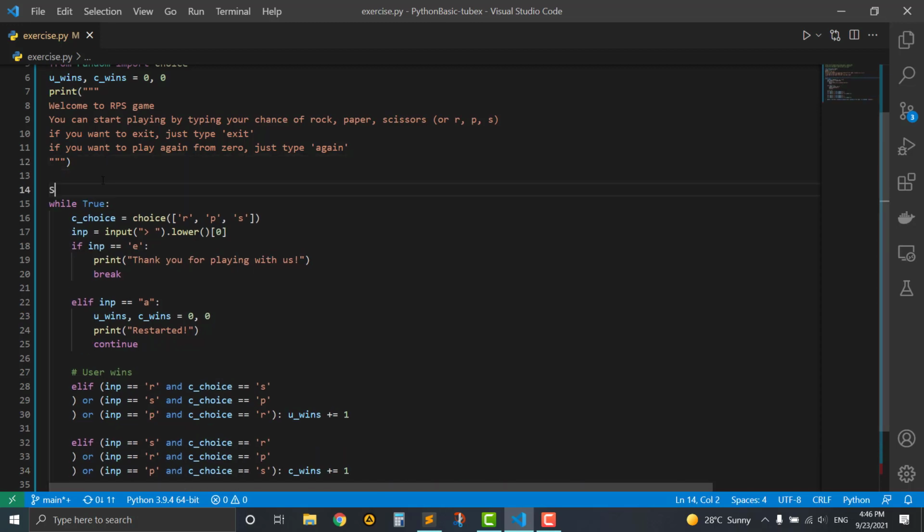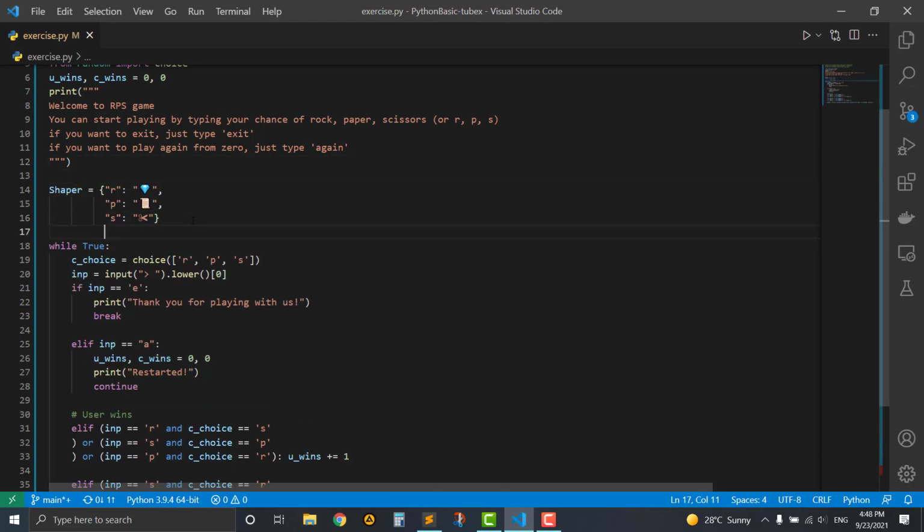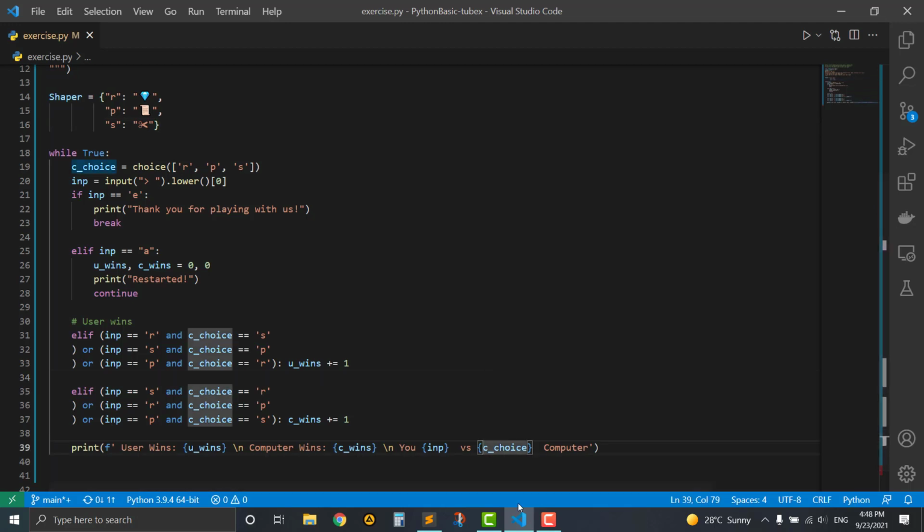Simply we define a shaper as you see. When we don't want to use different if and else, sometimes we can use dictionaries. It's a technique and it's more performant, easier, and also easy to read. So we use this shaper dictionary here.